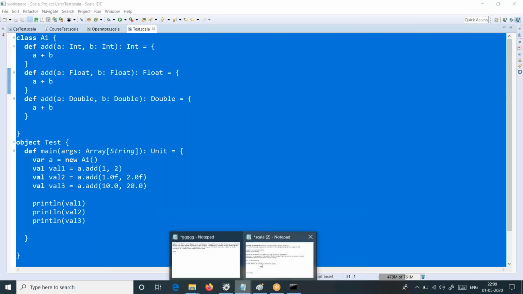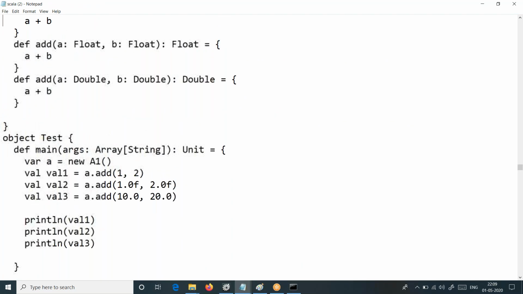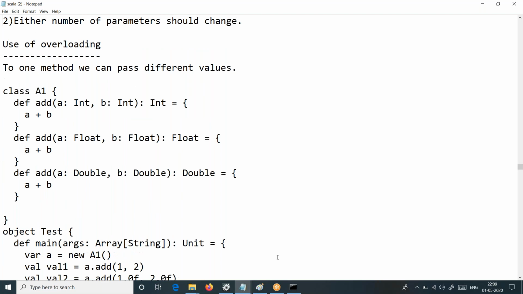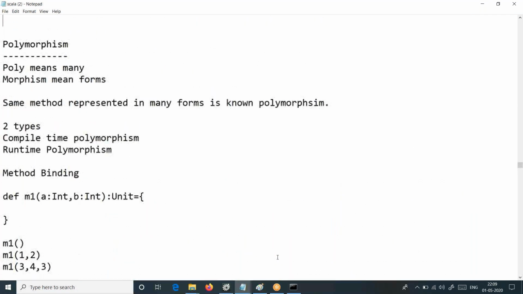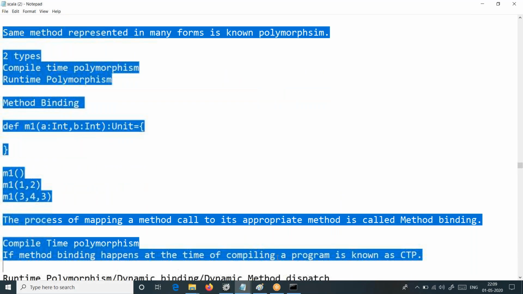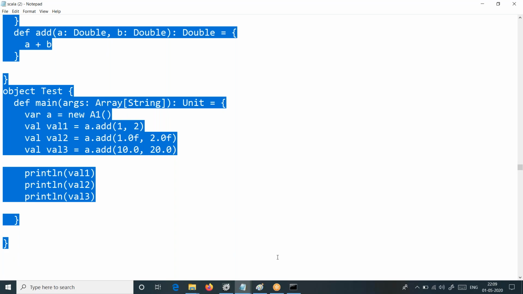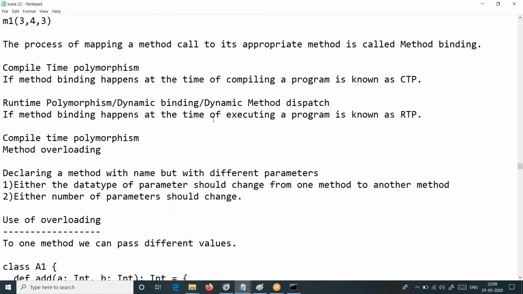Maybe I will add one more point to this, close overloading, and switch to the next topic, that is overriding. And before that, just test it, sir. I think you are asking me to paste it, right? I don't think we can copy and paste all this. Please test this code. I will paste.